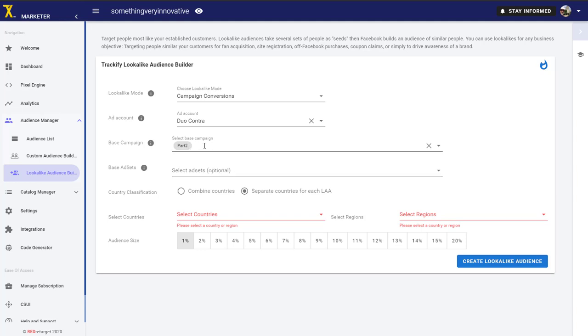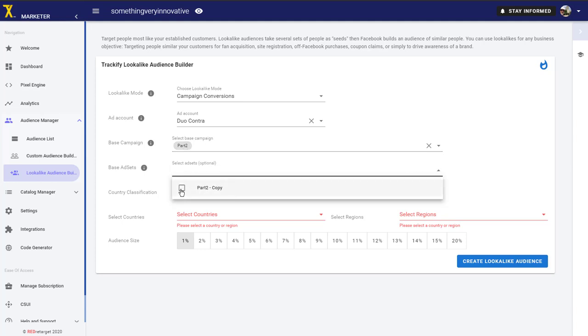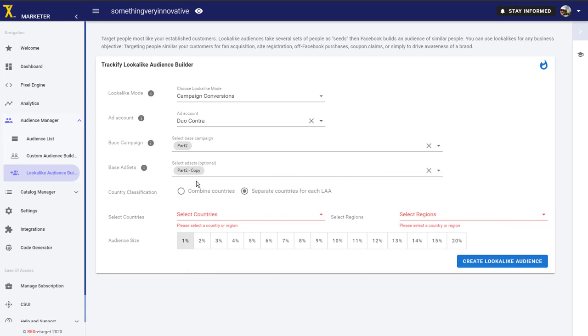Now, what happens when you have a couple of campaigns selected, but you have only selected one ad set? That one ad set is obviously inside one campaign, but then you also have a second campaign selected in this field, and you haven't selected an ad set from that campaign down here. The rule that we follow is simple.